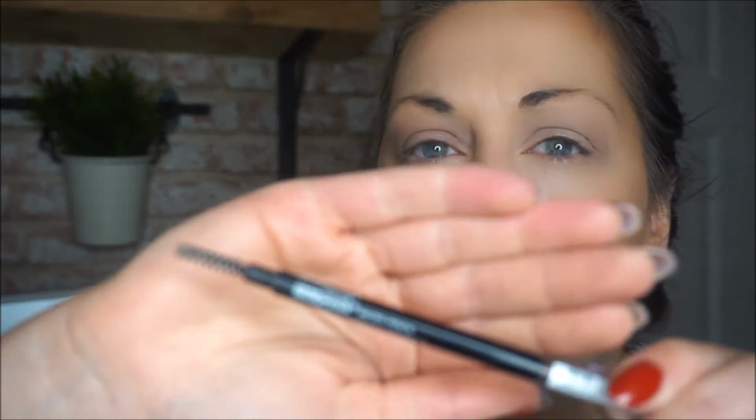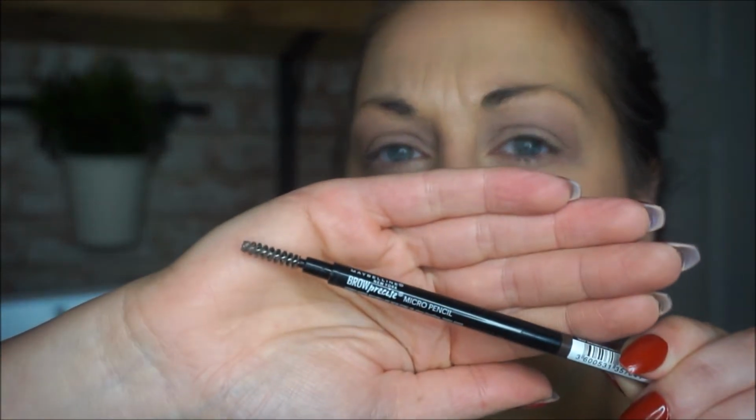Next, eyebrows. Let me find this one. So the eyebrow pencil I'm using at the moment is Maybelline Brow Precise. Come on, focus. There we go. I'm going to have to look in the mirror for this because I can't do this. So my eyebrows are really patchy. Can you see? They're patchy, and I've been growing them, so underneath there is the worst bit. This is quite thick, but underneath is really thin. I'm really patchy because I was a teenager in the 90s, that's what we all did.